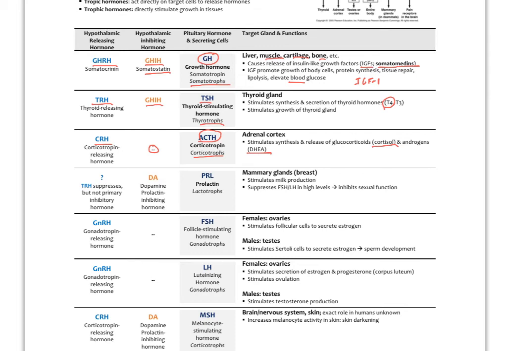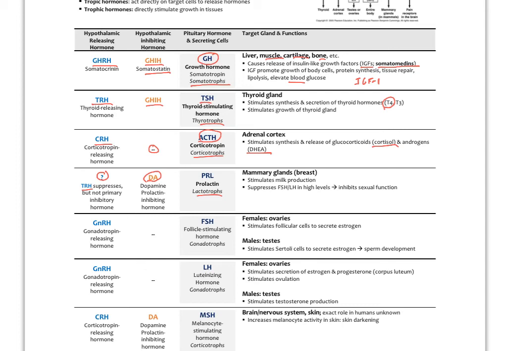Okay, so that's ACTH. Prolactin is released by lactotrophs. Notice that there is no releasing hormone, which is interesting. Now, TRH we think does suppress a little bit of prolactin. So if you have low TRH, then you're going to get maybe more prolactin. But the main effect on prolactin is from dopamine, and dopamine acts as an inhibitory signal to prolactin synthesis and secretion. So we also call it prolactin inhibiting hormone. So that's dopamine.